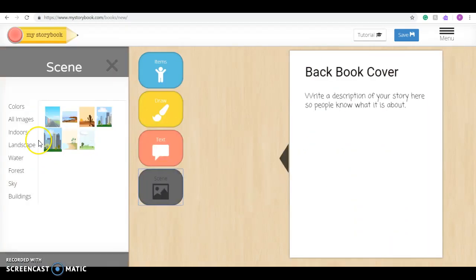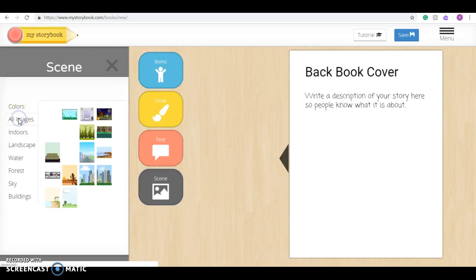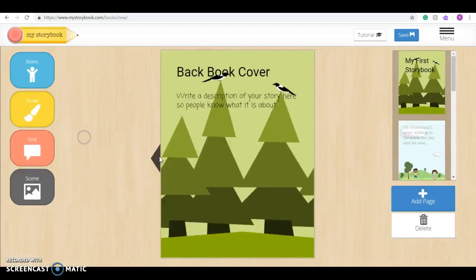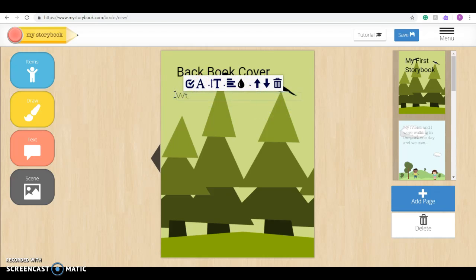So on the back cover, I'm going to put the same as I did on the front cover with these trees. And I'm going to say what happened in the story. So 2 friends, oh, hold on, take that out. I'm going to say 2 friends went to the park and saw 2 birds.